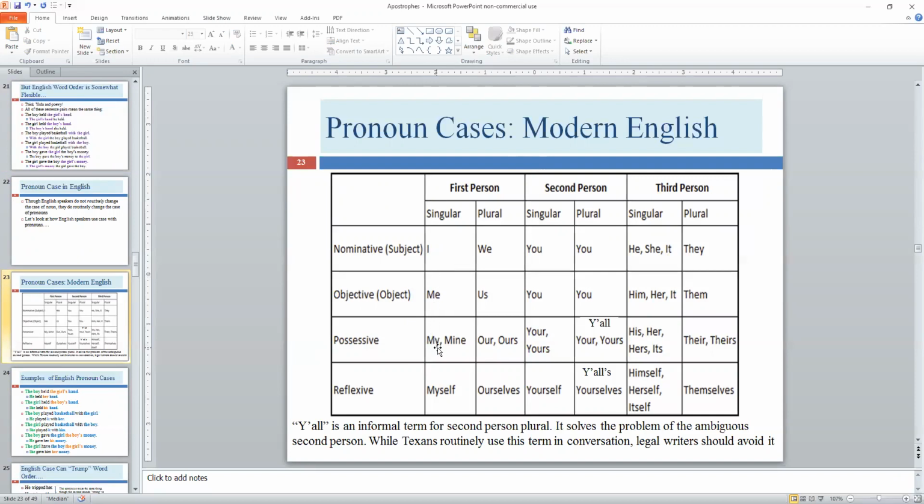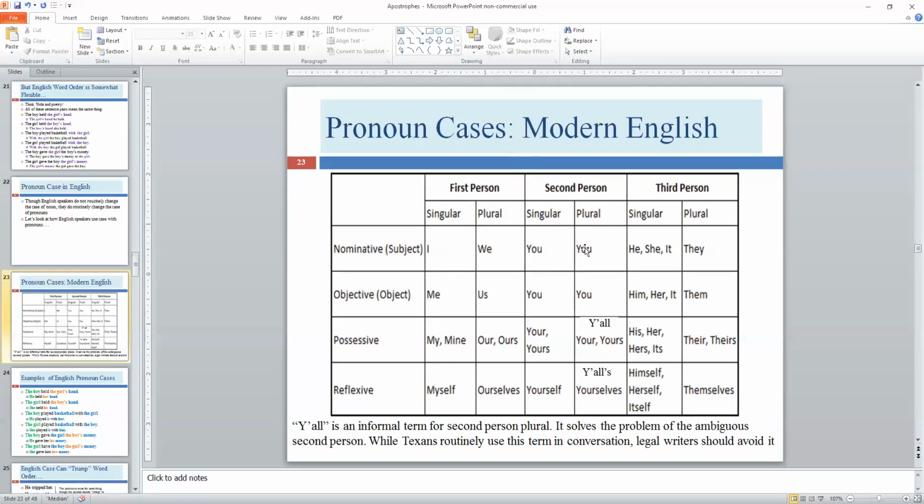My is the usual way we say possessive. I drove my car to the bank. It would be weird to say, I drove I car to the bank, or I drove me car to the bank. That doesn't sound right. We'll talk about reflexives, by the way, at a later presentation. The first person plural, the nominative case here, is we. You can say another way, you and I. That's a way to communicate that idea. And you can see the cases here change: we, us, our. Let's go to the second person.